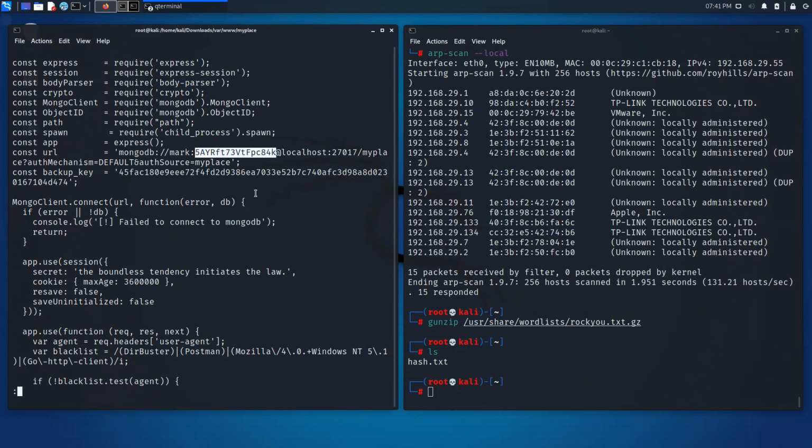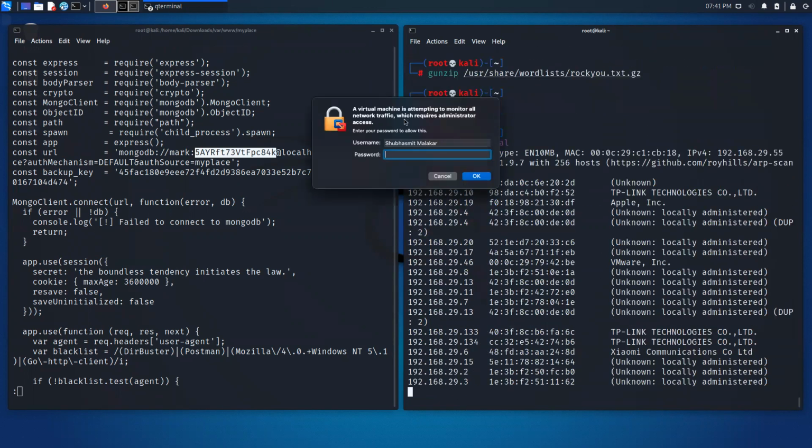So I'm now suspicious that maybe we can use these same credentials for different purposes as well. Like remember we had the SSH port open as well. So let's try that. Let's just make sure that it's there.